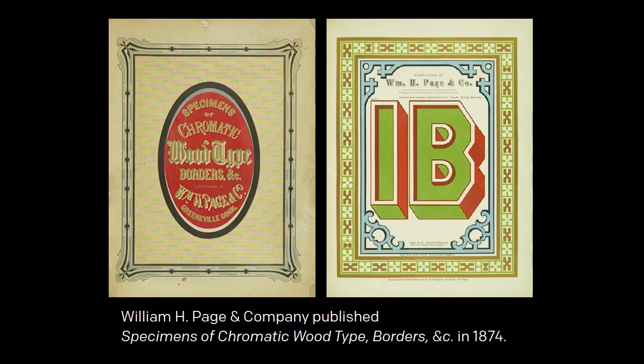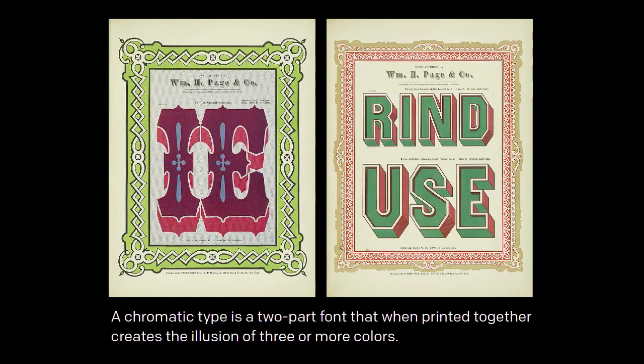Okay, so now I'm going to talk about what I had been pondering for a couple years, which was making chromatic type. I think we've all sort of seen the Holy Grail, the Page chromatic book. I've seen the book itself many times. The one I had seen the most is the one at the Geisel Library in Rochester. Since I'm in Rochester, that's the one I'm going to look at. But I just wondered at it and just loved it. Here's some more samples of chromatic type. And I just wondered, was I going to be good enough at making wood type?